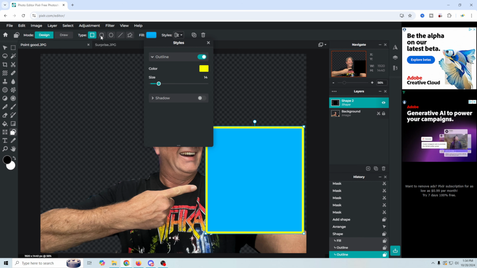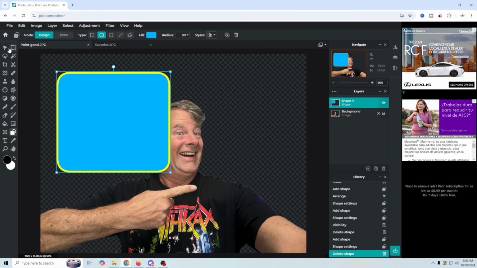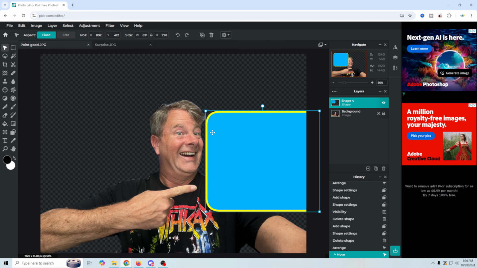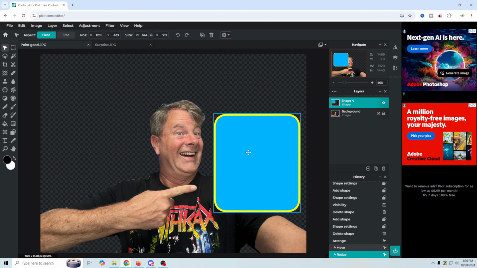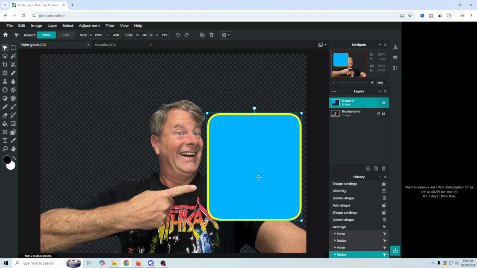There we go. I actually think I might like this better as a rounded rectangle. And now we got this shape here. And I'm just going to move it right here. And we'll adjust the size up a little bit. Hold down the Shift key and we can move it like that. And there we go. And so now we have a little box that we can put our words in, you know, so and so donated, blah blah blah, whatever.